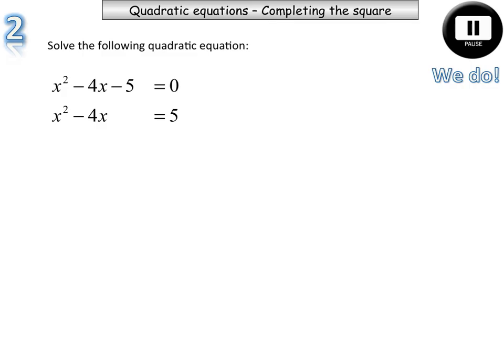All right, step one, get your constant term, that negative 5, to the right-hand side, becomes a positive 5. Then, with the previous equation, it said plus 8x, halve the 8 to get 4 and square it. So in this case, this is a negative 4. But when you square a number, you always get positive. So this is always going to be a positive. Halve the 4, which is a 2, and square it. There's the 2 squared. The 2 squared is 4, so I'm not going to write 2 squared on the right-hand side, because I want to work it out. That is 4. 5 plus 4 is 9, so I'm going to write that as 9.